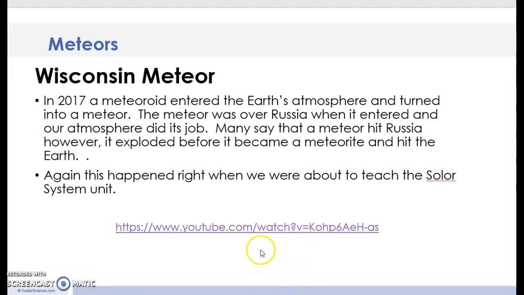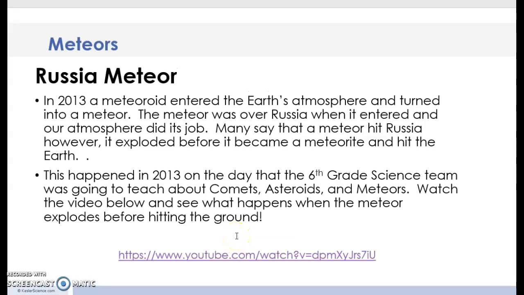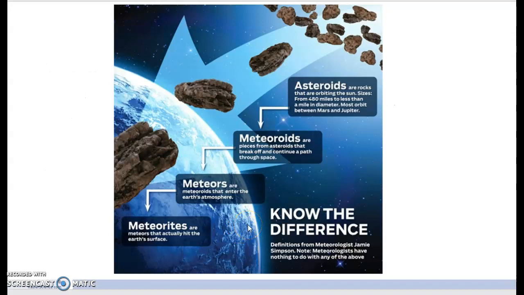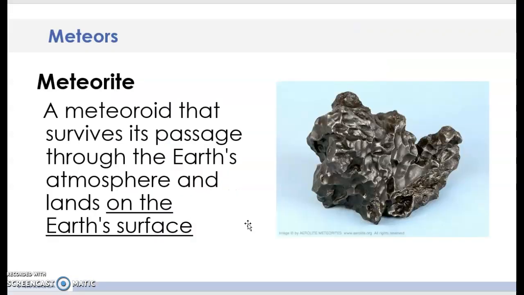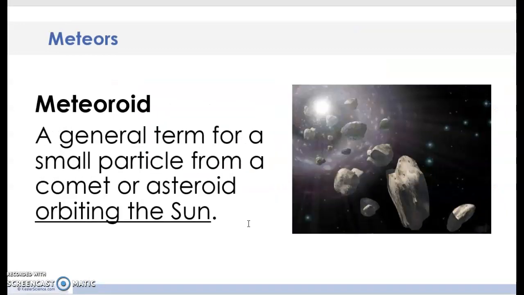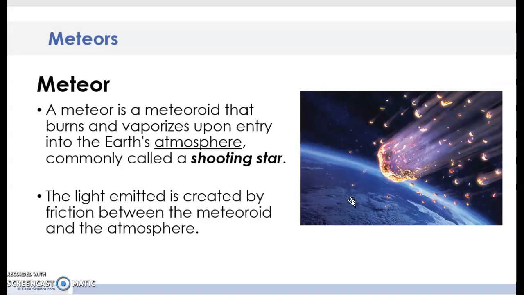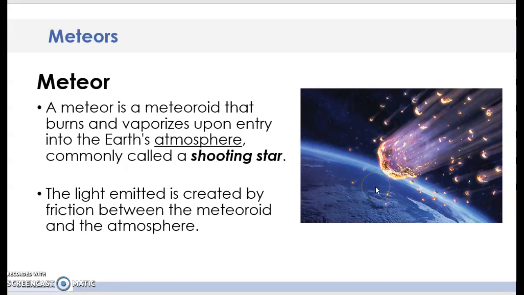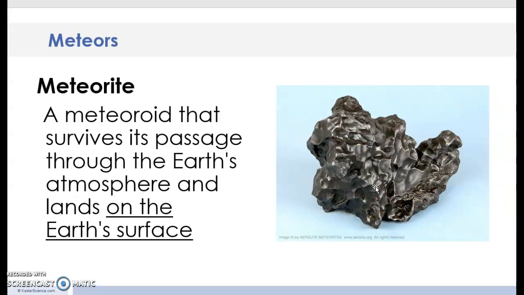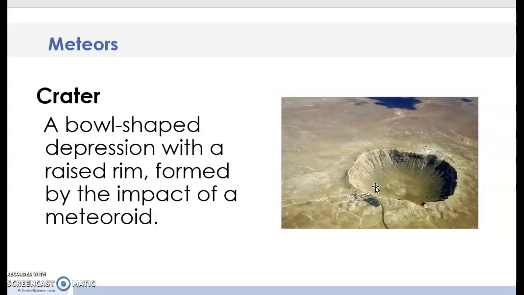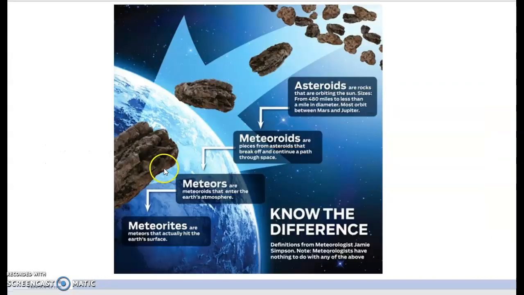Okay, so to go over what you need in your journal, I'm just going to go back to this page here because this is the best one. Let me just say, I wanted you to see these pictures. I like these pictures. It gives you an idea, like a meteoroid's just floating out in space. A meteor starts to burn up in our atmosphere, and a meteorite, you can see it once it hits the ground, and this is the effects of it. Now, back to this page.